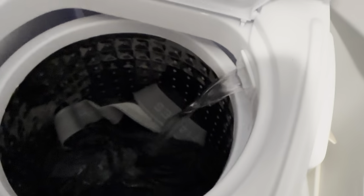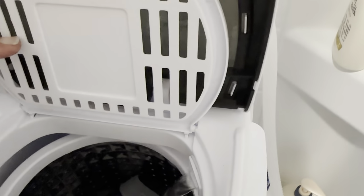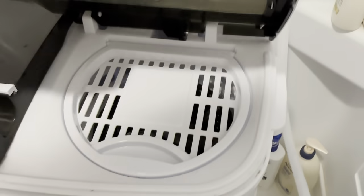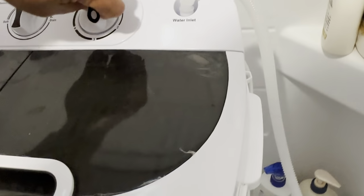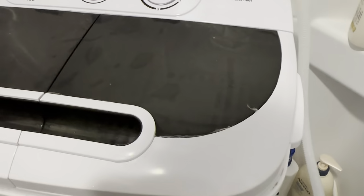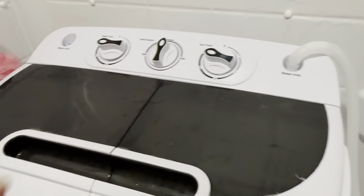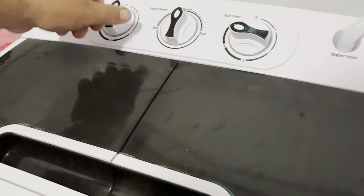And this thing will not run with this or this open. This has to be shut. This won't run with the door open. So I leave the water running so it keeps saturating. I close the lid. I go ahead and turn the timer. There it goes, it's off. And it's just shaking a little right now because I'm doing both at the same time, which I'm probably going to cut off.